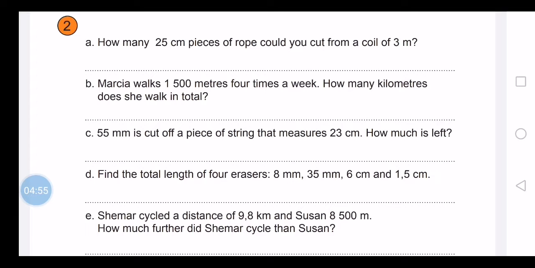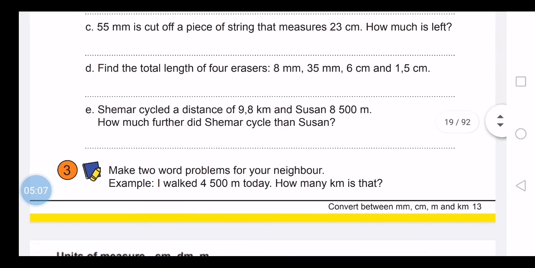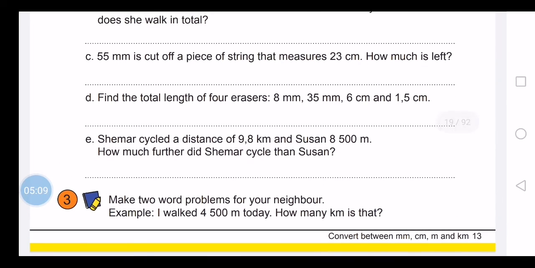boys and girls. Read the problem, note any clues that you can see, and just when you get your answer, check to see, does it make sense? Okay. And then number 3, you have to create 2 of your own word problems. It says for your neighbour, you don't have neighbours. Lily and Daphne have neighbours. But you could ask somebody in your family, or you could just write them up, and then when you send them to me, I'll see if they're good or not.